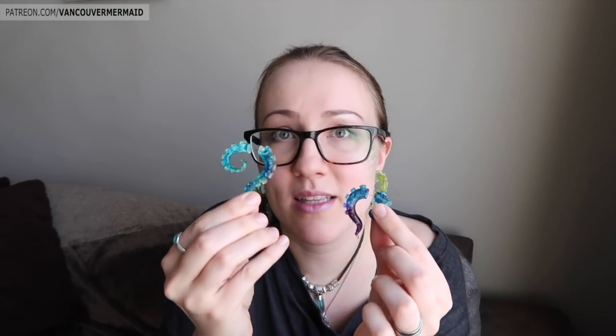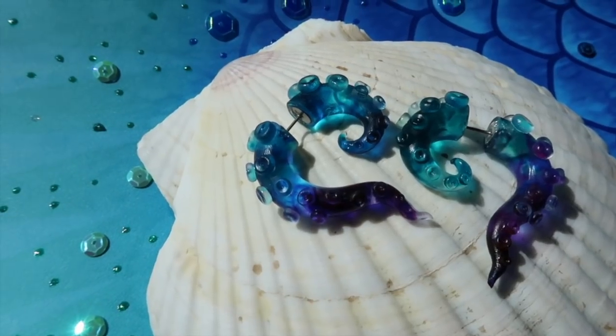The last pair in my collection is basically the mini version — a little bit thicker but the miniature version of the long-tailed tentacles. These are great for more of an everyday wear because they are shorter and aren't as prone to getting caught in things. These are gonna be better for warmer months when you're not wearing a scarf or a big woolly sweater. I've been wearing these almost non-stop since I got them — Mermaid Kim got me these for my birthday — and I love them so much. The color she picked is my favorite colors ever.